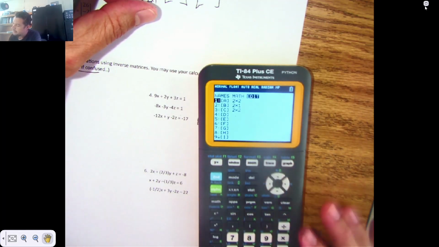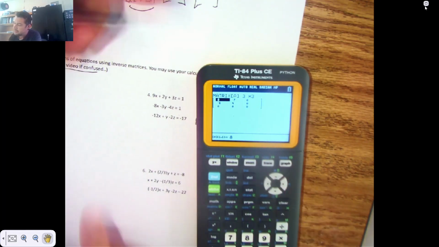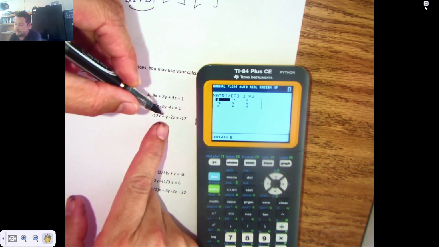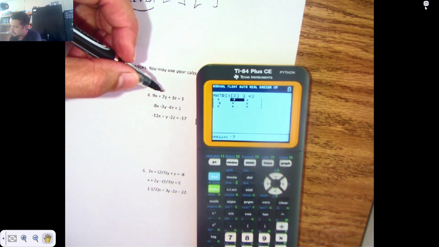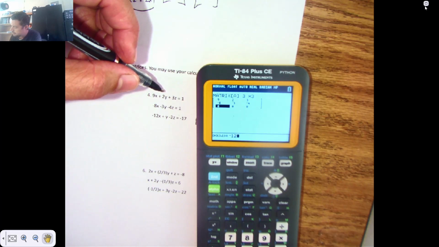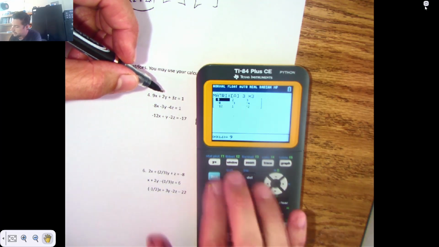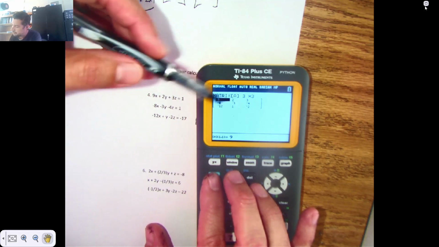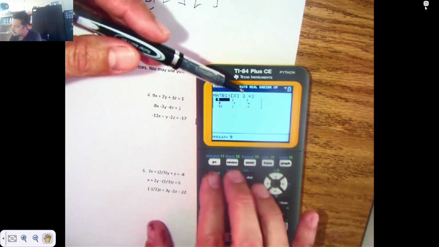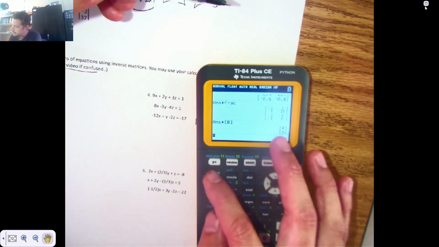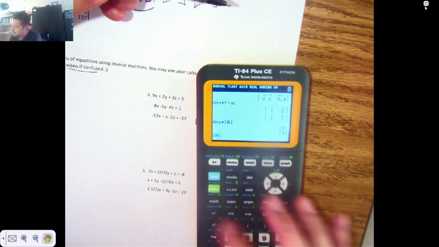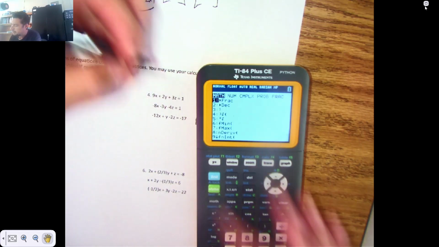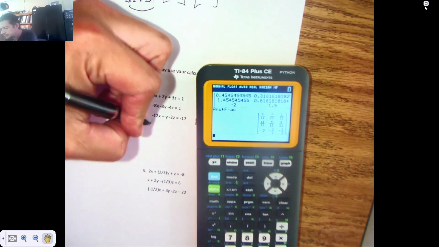Second matrix edit, I need a 3 by 3 now, and it contains these coefficients that I wrote down previously. I'm just going to glance at the piece of paper. Quit out after I make sure they're in there right. Her inverse is that. Oh, those are horrible. That's better.